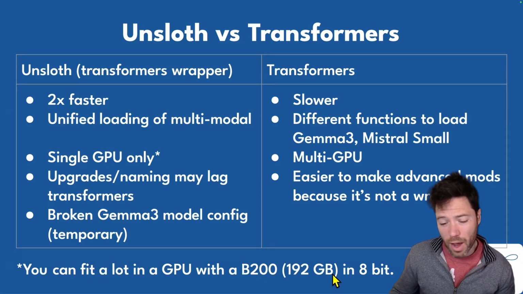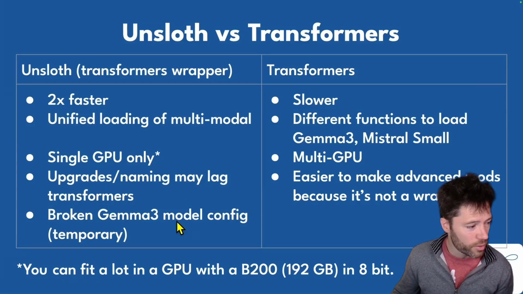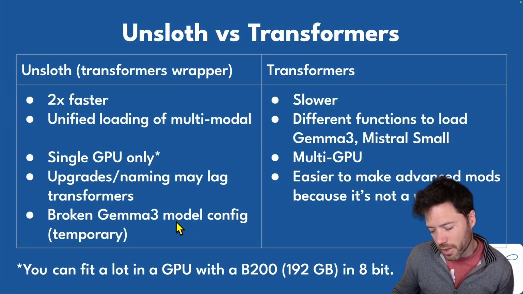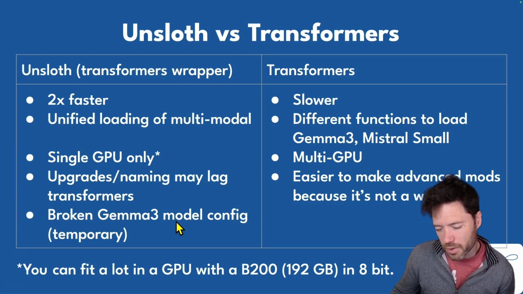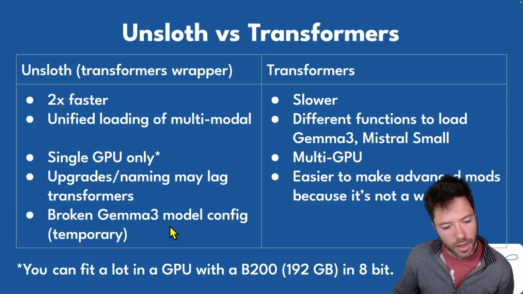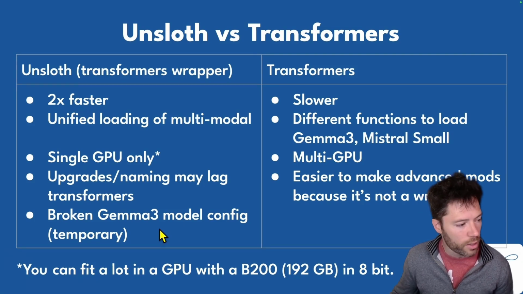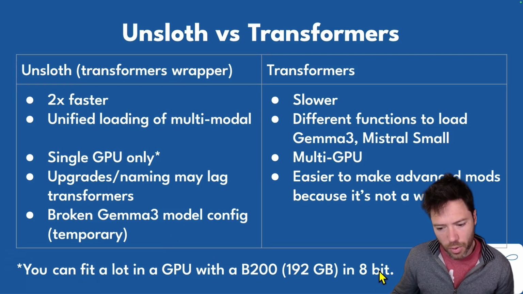So if you have a model, you can probably fit a model that's up to 150 billion parameters in 8 bits. Unsloth allows you to fine tune in 8 bits now, not just in 4 bits. I don't recommend 4-bit. I know it's very popular doing QLoRA, but I have found, particularly because of merging back adapters, you can see small differences in performance that are hard to predict. So I generally recommend fine tuning in 16 bits. 8-bit is probably quite good as well.